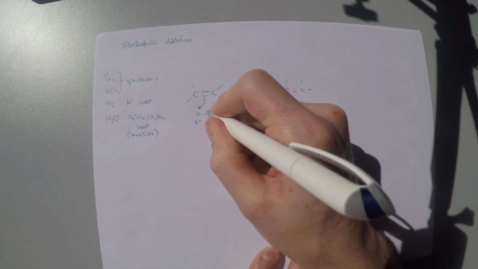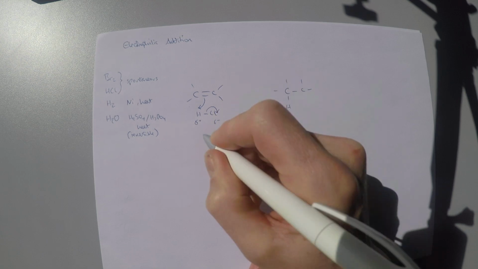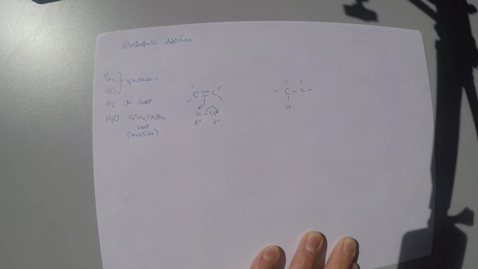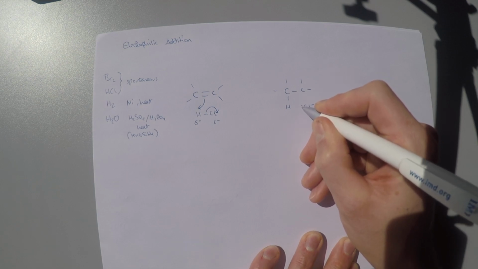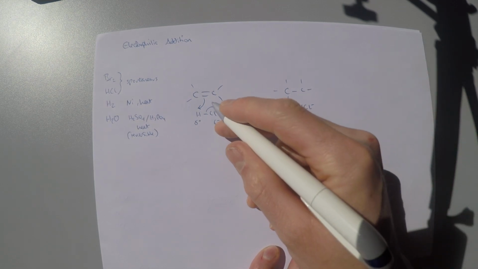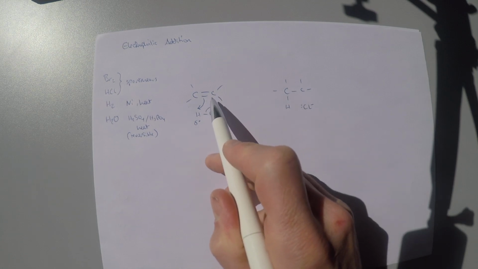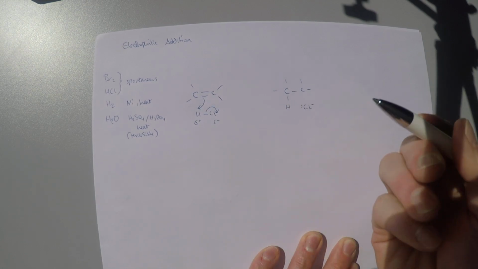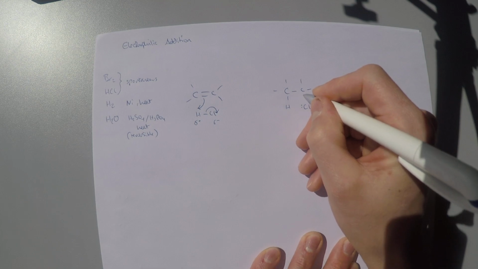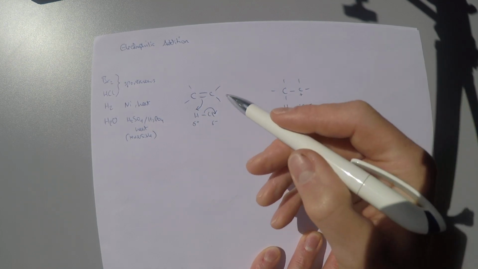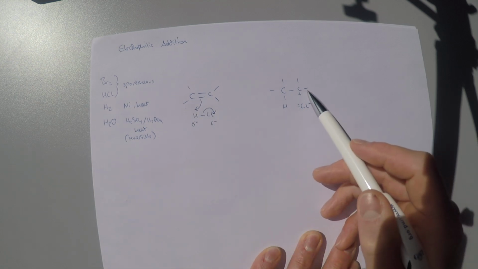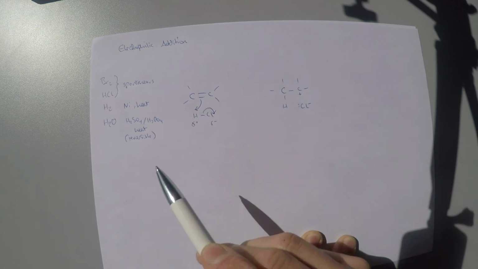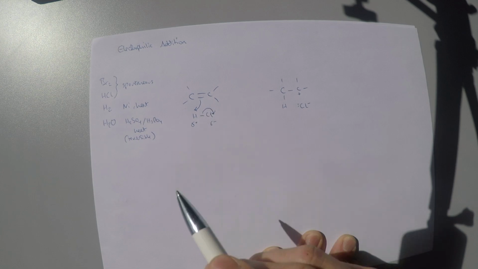This bond between the hydrogen and the other half of the molecule breaks, in this case between the hydrogen and the chlorine, so the chlorine ends up as a chloride ion, a negative ion, with a lone pair of electrons on it. And the other carbon, which was part of the double bond, which has now got only three bonds, ends up as a carbocation. So we have a carbocation here because this has lost both of these electrons towards this bond, and the halide ion because it has gained both of the electrons from this bond.